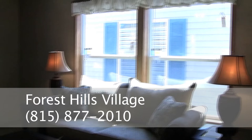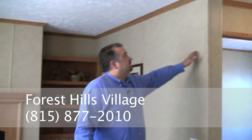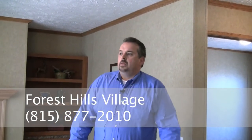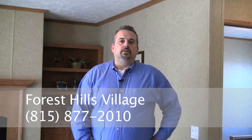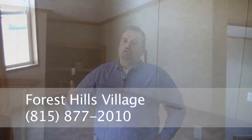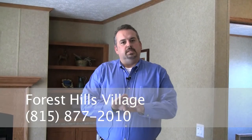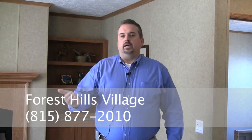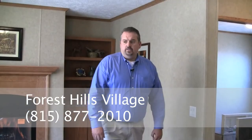This home is built with Energy Star windows. It's an eight-foot full side wall — not seven and a half feet, but full eight-foot residential height. The whole house is wrapped in seven-sixteenths OSB lumber underneath your siding, which is called sheathing. Every time we put a new sheet of sheathing on the house, we caulk the joint where the two pieces butt together. That keeps the wind from coming in around your outlets and fixtures on the walls, which in turn saves you on heating bills.